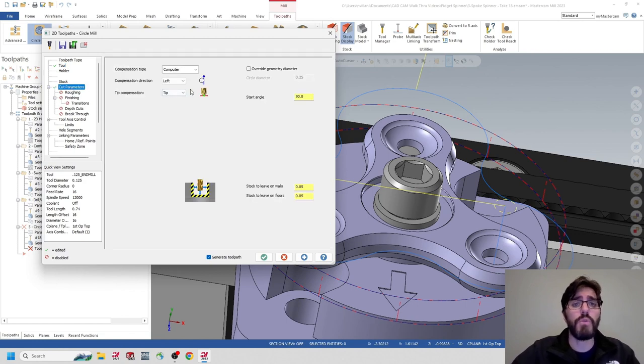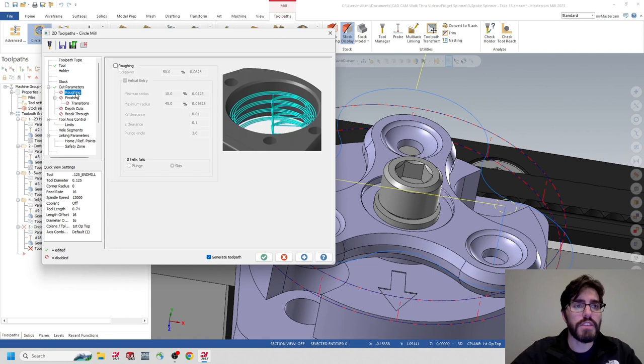And this is actually a pretty cool feature. So if we drill something, it's just going to be that hole size. However, if you looked at our blueprint, it actually had a tolerance on these holes for plus 1,000ths minus 0,000ths. And that's because it has to fit here inside of that locating pin. So I'm actually going to make this just a little bit oversized so that when we flip it over for second operation, we can locate it. So I'll click on Override Geometry. I'm going to change the circle diameter here to 0.251. And then the stock to leave on walls is going to be 0. Stock to leave on floors is 0.